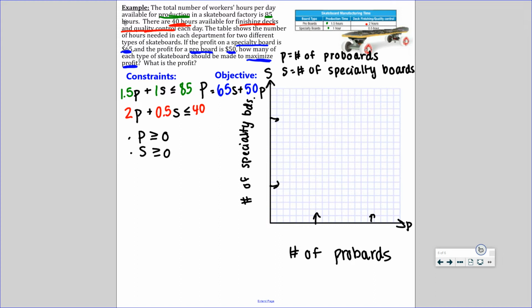So these other two are going to have to be graphed. And like before, I personally like to graph these using x and y intercepts. All right, so I'm going to do this one equation. I'm just going to rewrite it because I ran out of room up there. You don't have to, if you have room in your margins or whatever.